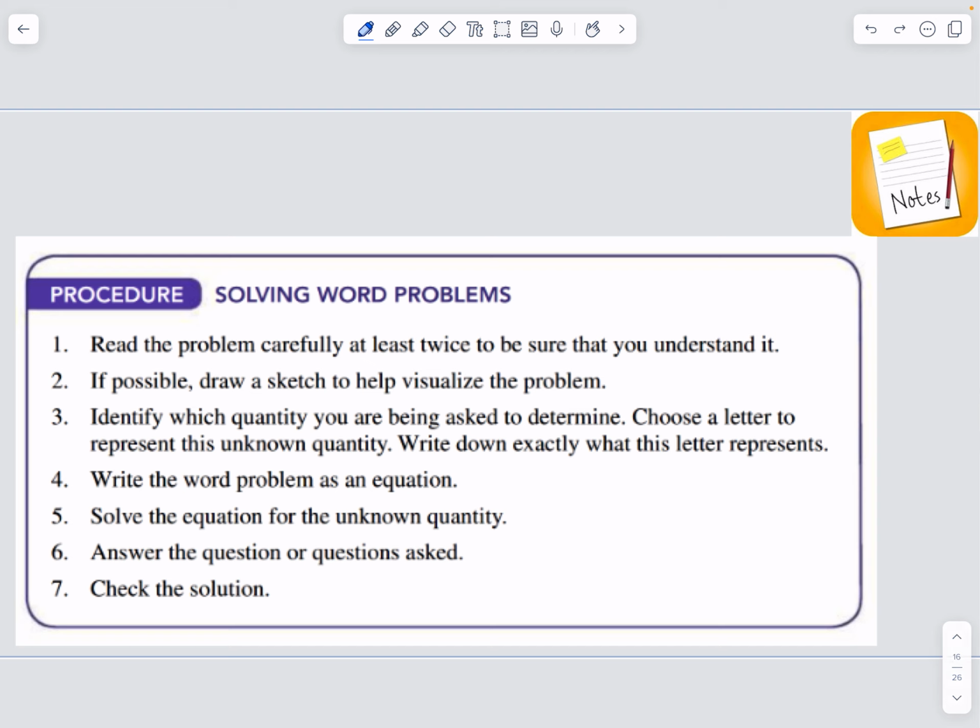If you remember from week 1, we went through a problem-solving procedure. This is a recap of that because the same procedure applies to solving word problems. So we're going to bring that back from week 1 and use it in chapter 6 and 7 so that we can translate and solve these word problems. Go ahead and pause here so that you can write these down.